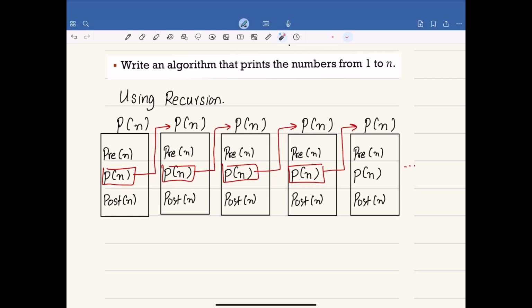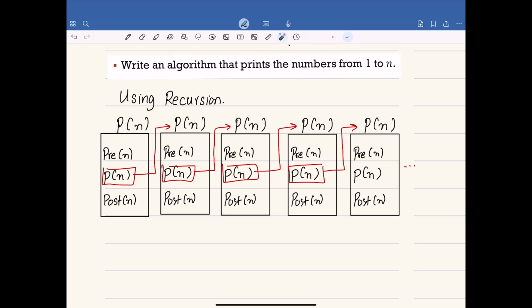Why are we mentioning this? Because if we want to print the numbers from 1 to n, you need to specify where to print the value of n. Is it before the recursive call or after the recursive call? Now, as you can see, the recursive call is not stopping. Why? For two reasons. The first reason is that the value supplied for the next recursive call is not changing. The second reason, even if it is changing, where to stop it. If it is increasing, then you need to specify what will be the upper bound for stopping, and if it is decreasing, we need to specify what is the lower bound for stopping.